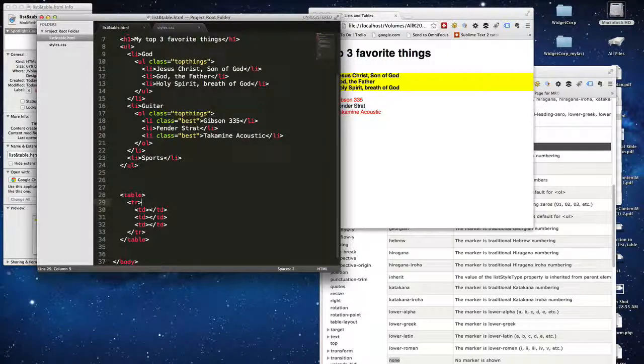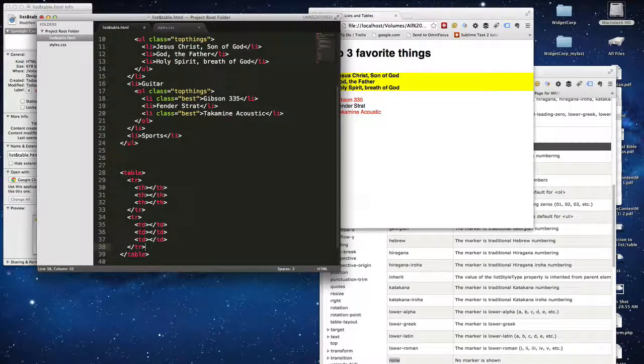Now for my table, typically what you do is if you want generic table data, you just put a TD, but if you want to create a header, you give it a TH. So I change all of these to TH. And then inside each TH opening and closing tag, I can create my header.